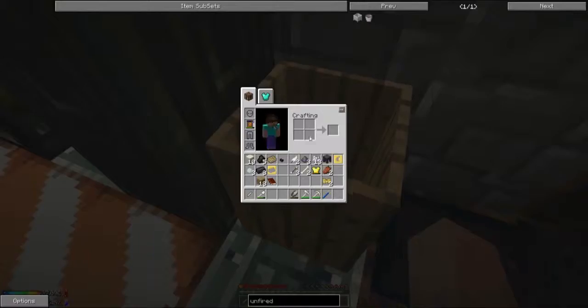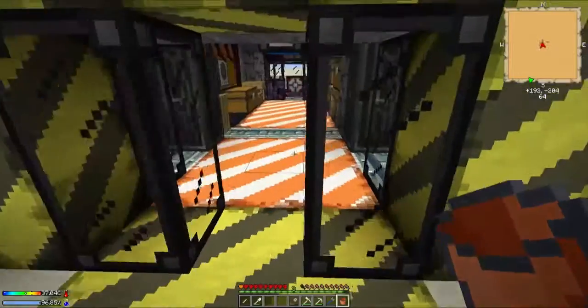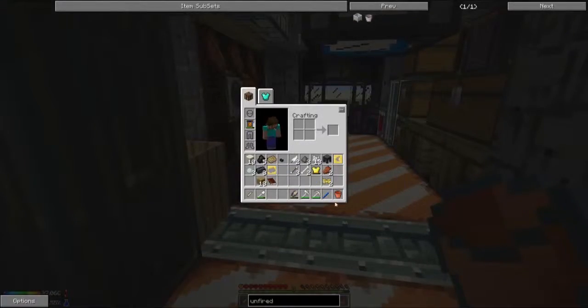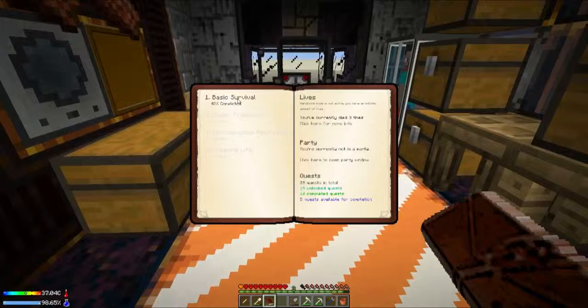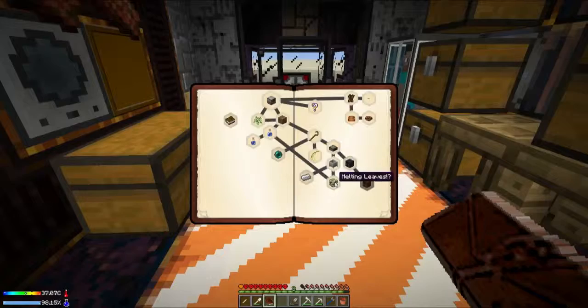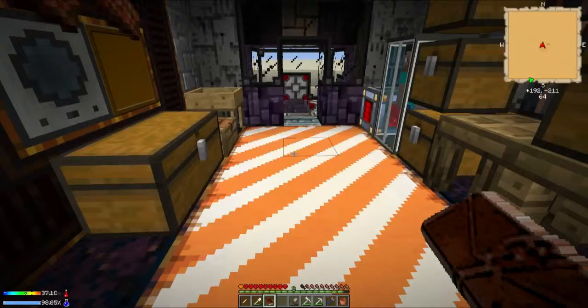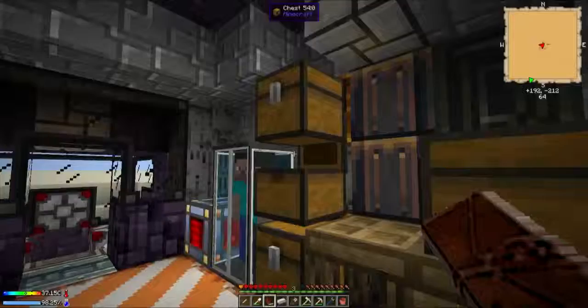But yeah, I don't really know how to. I don't know if I can use this clay bucket to pick up. No way, let's check the quest. I think it needs a water bucket, like an iron water bucket. Where's my quest book? Metal dust. Okay. Melting leaves. A water bucket. Yeah, so I need iron. 1, 2, 3, 4. Let's just do that.